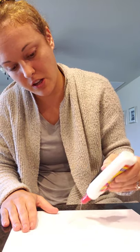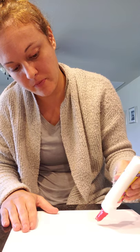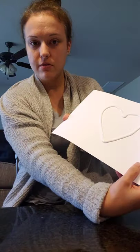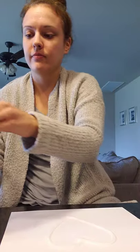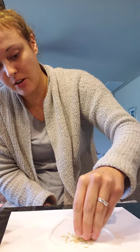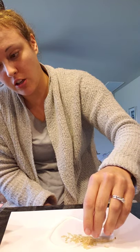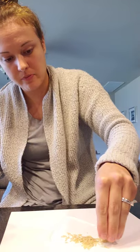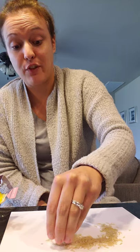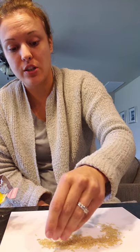I'm gonna go around with a little bit more. So there is my glue heart — now sprinkle the rice on. Try to make sure you're covering all of the glue. Once you're done sprinkling all around the line, it's very important to just let it sit for a while. The glue needs to completely dry.